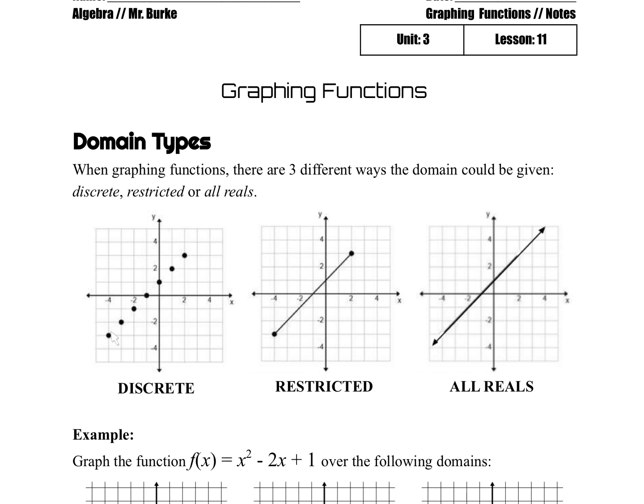the points, no connection. With a restricted domain, you would still put those points, but now you connect them with a line, but it doesn't extend past some endpoints. And I'll show you what that means in a minute. So there's no arrows, or there's just an arrow on one end. And these could be open circles or closed circles, just like we learned about when we were graphing inequalities. So we're going to pay attention to that. And then the last type of domain you could see is all reals. And all reals means we put the dots, we connect them, we put arrows on both ends, we extend all the way across the graph, et cetera.